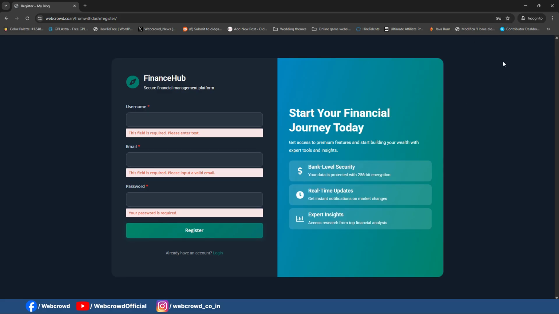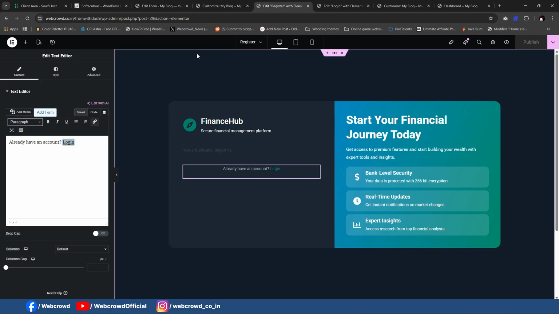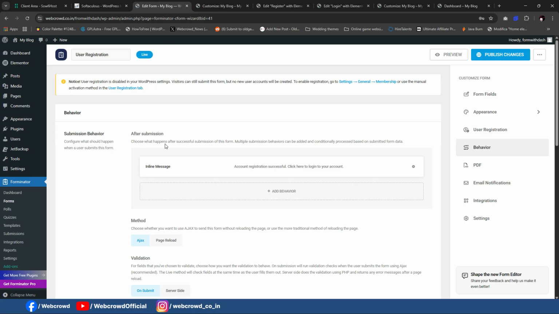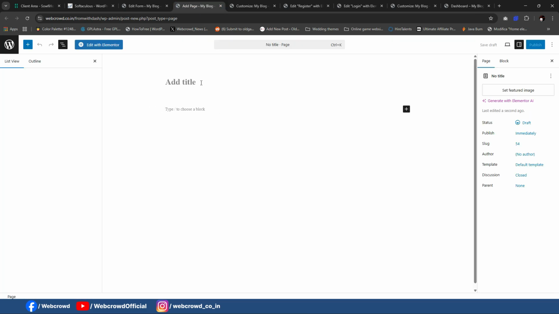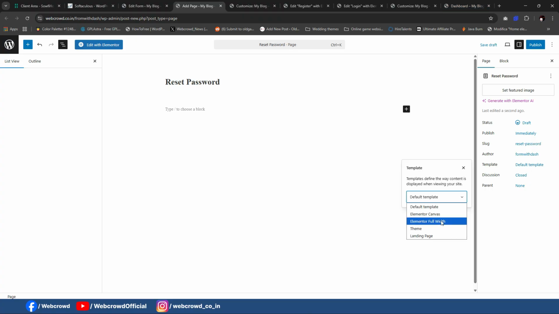Alright, now we will move on to the next page, which is the lost password page. It's very easy. Go to pages, click on add new, and give it the name reset password. This will also be an Elementor canvas.